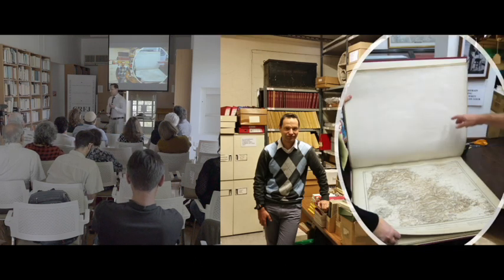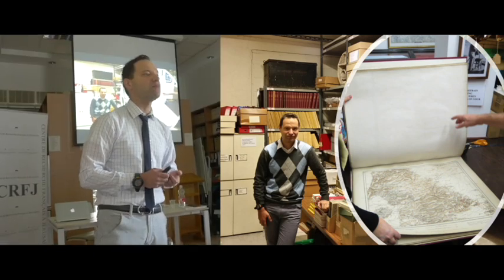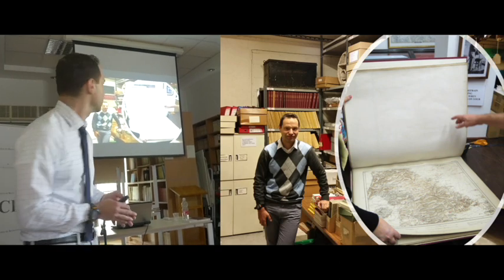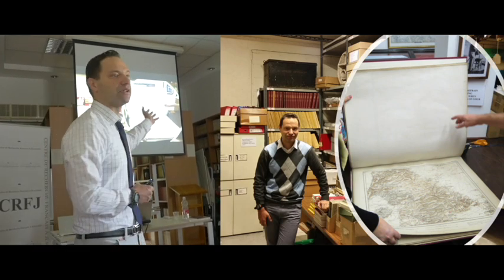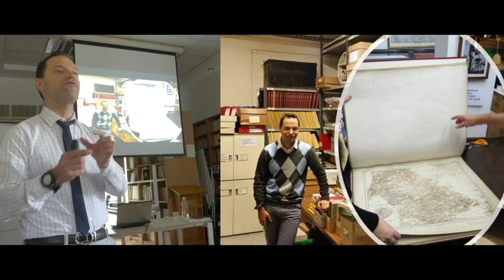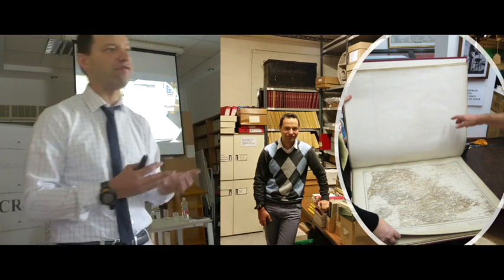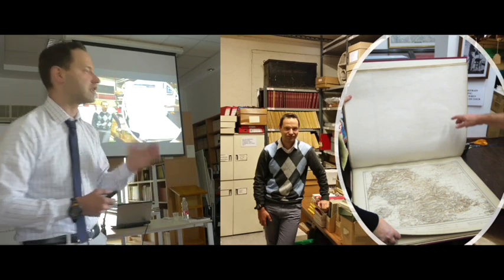That is one example of a file. This is a sketch of one of the maps of the famous Survey of Western Palestine. Just one example. And in a second, I'll show you some figures that I obtained from their office about the number of documents that they have. It's quite impressive.